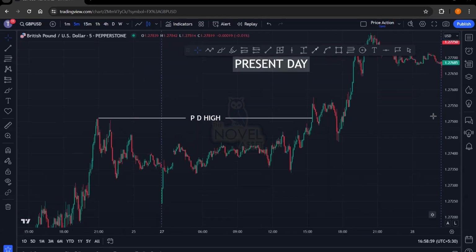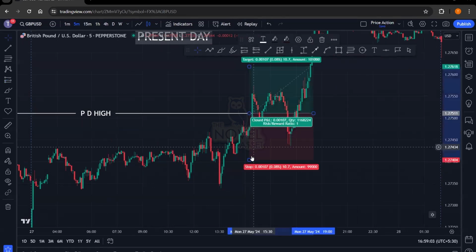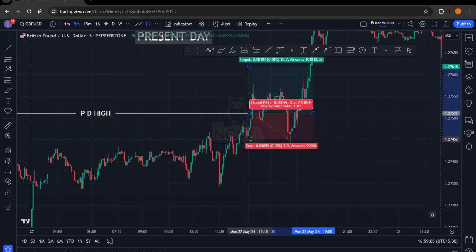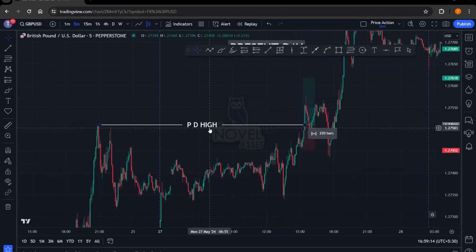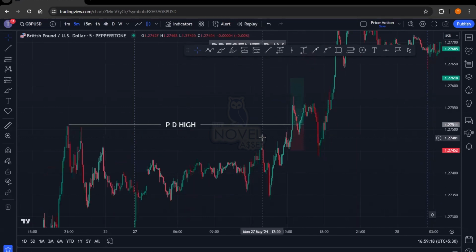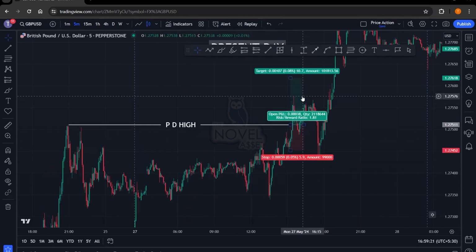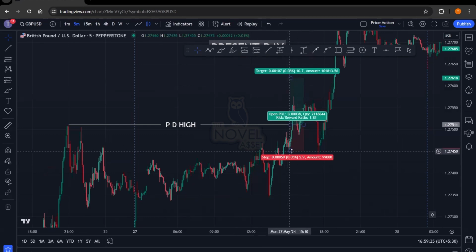Now, on this day, what did happen in the market? The price took out the previous day high, and there are many buyers who are putting their stop losses on the previous support over here. So what they're doing is putting the stop losses on the previous day low. Those ignorant buyers do not know that this is a point of liquidity and not a point of interest or an area where you should enter the market. So what's happening over here is that the ignorant buyers are taking their positions above, with the stop losses on the previous low in the market.